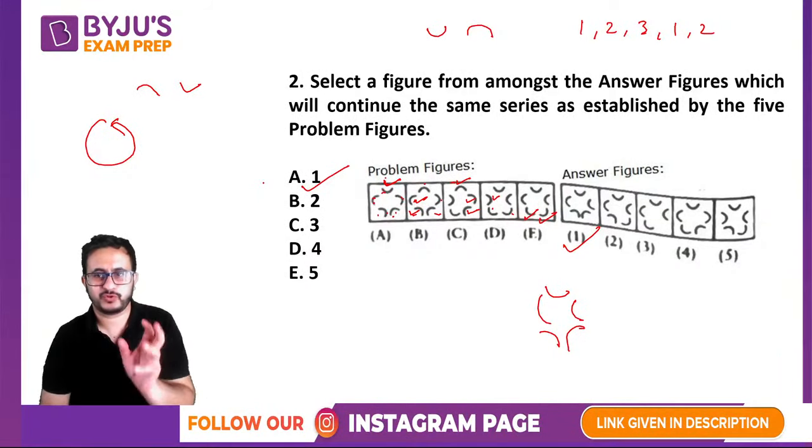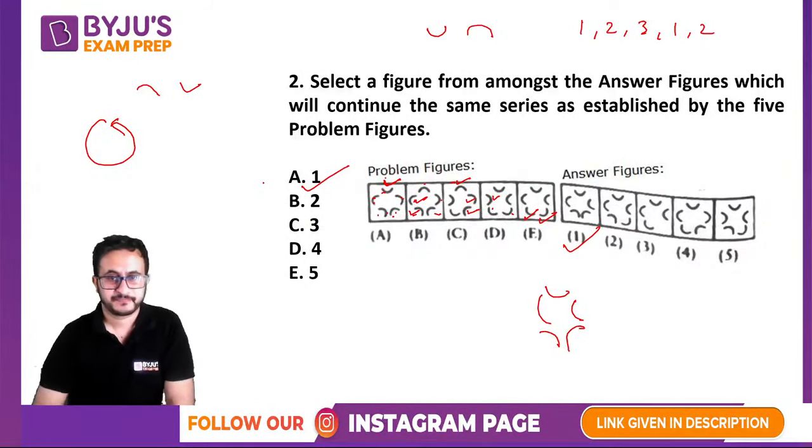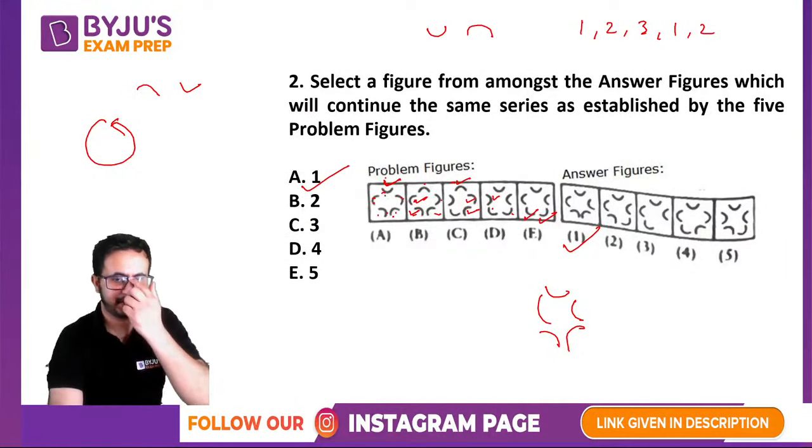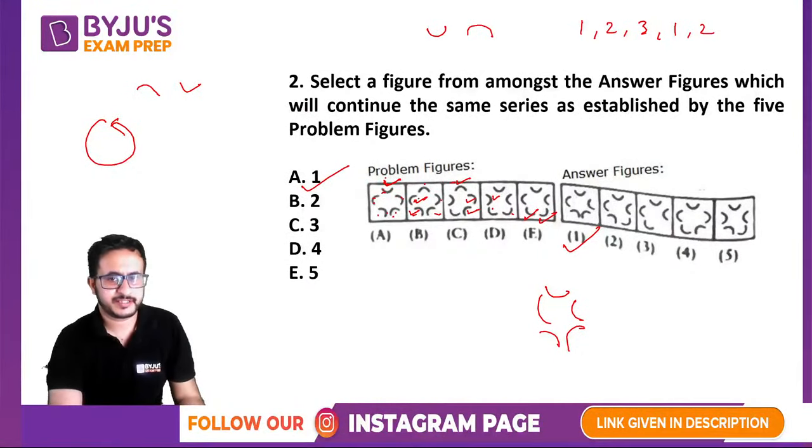So that requires close observation, such things. So again, we will just find out how many images are changing their direction. So there are 5 elements. In this, A to B 1 change, B to C 2 changes, C to D 3 changes, then D to E again 1 change. So then it will be again 2 changes. Then how to find out which 2 will change? So that is going in anti-clockwise direction. First this changed, then these 2 changed, then these 3, then this. So next turn is of these 2.